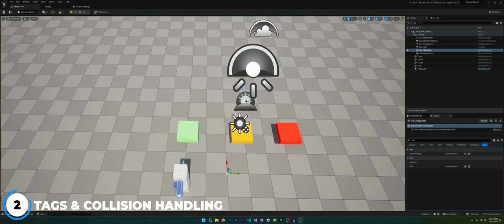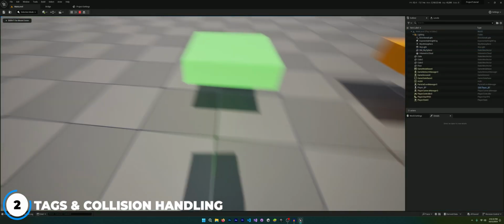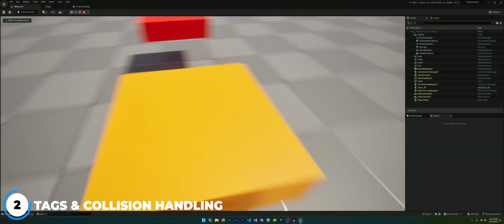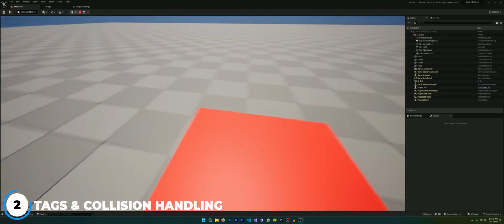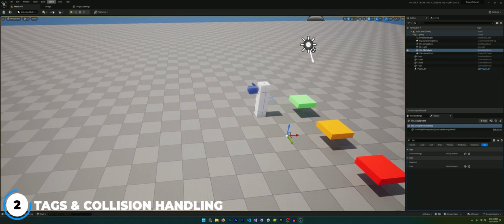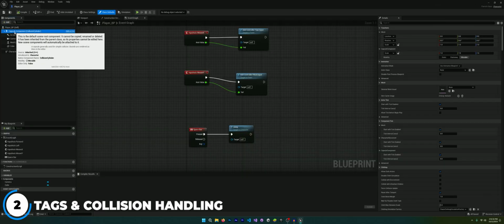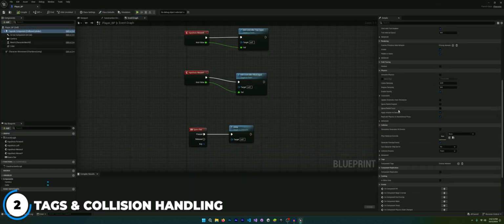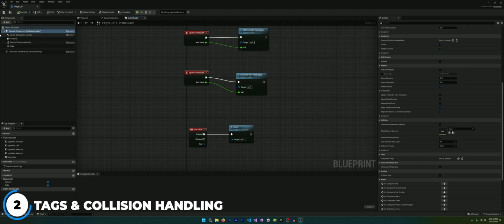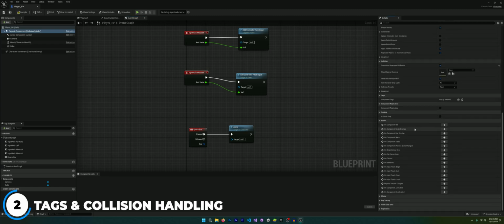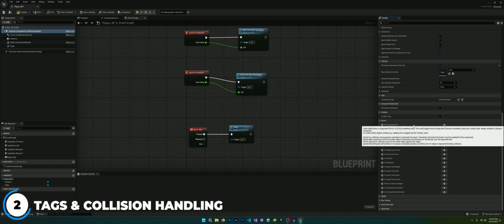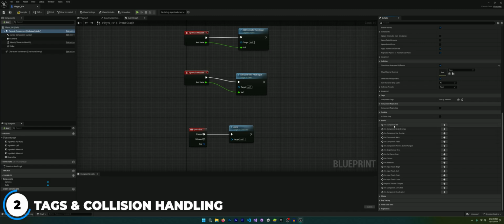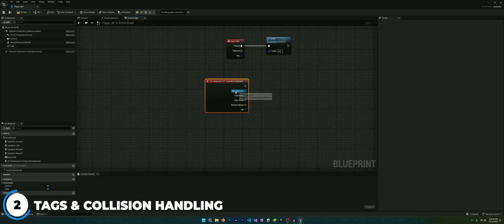Good. Now if we save and hit play, the objects collide with the player, as you can see, but nothing actually happens except blocking into the obstacles. You want to go into the player blueprint, go to the capsule component. You want to go to the collision tab in the details while the capsule component is selected, and enable simulation generates hit events. Once that is done, you want to scroll down and search for on component hit in the events category. Hit on this plus button and this event appears.